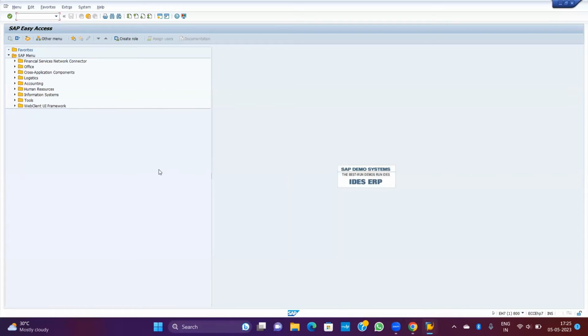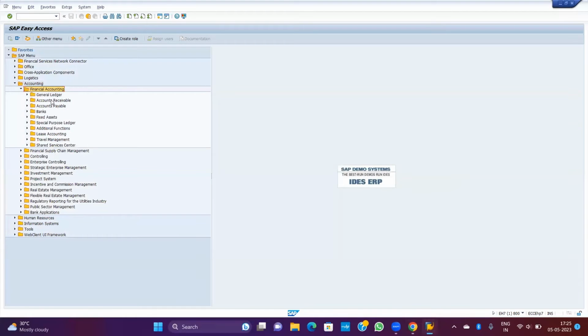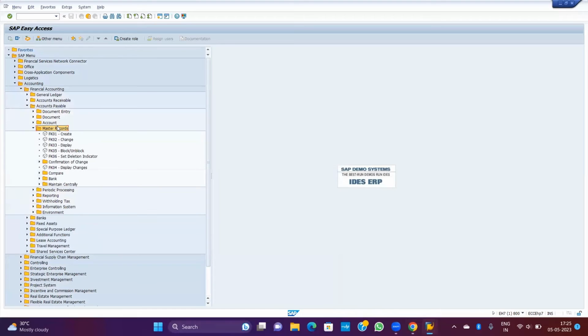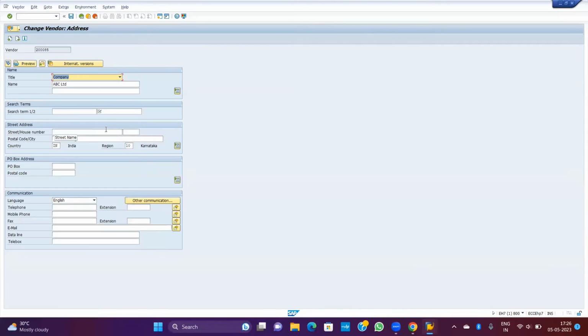So for that, we have to assign this payment term into that vendor master. For that, we will go to accounting, financial accounting, accounts payable, and in accounts payable we'll go to master records, and we will select change the payment term. N01 is the company code, this is my ABC vendor, and maybe just select all things. We don't know where to enter payment terms, so we'll just press enter.